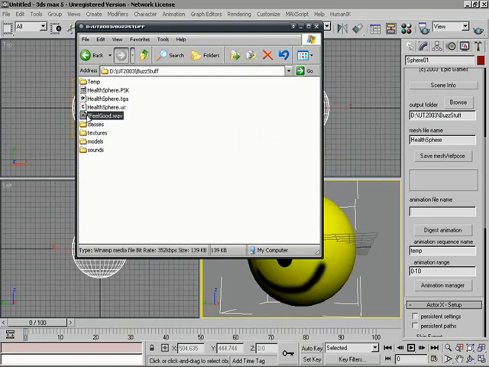Okay, so let's move these guys around to the appropriate area. I'll grab the sound and simply drag it down here and move it into the sound section. We'll grab our UC file, move it into classes. We'll grab our texture here and move it down into textures. And we'll grab our PSK file and move that down to models.